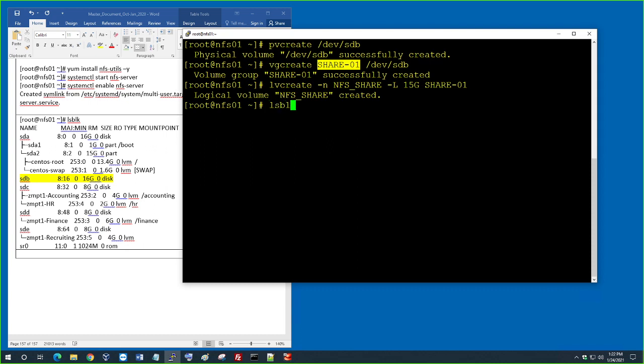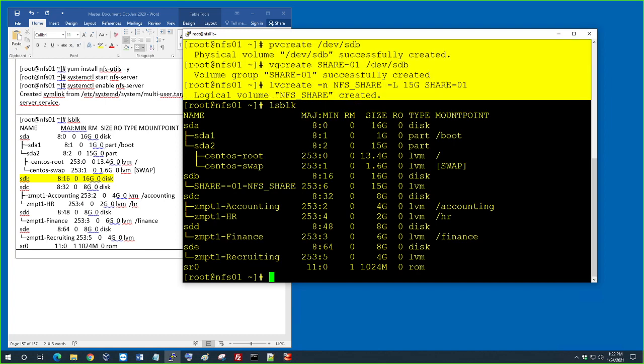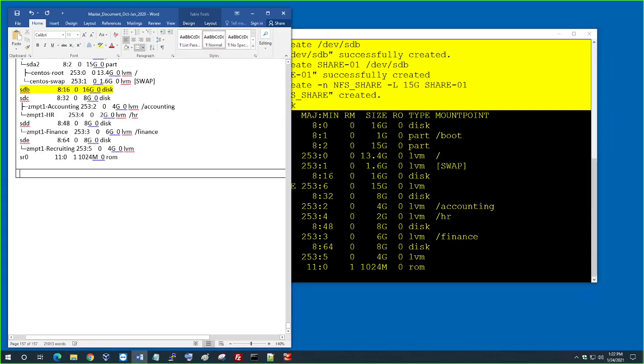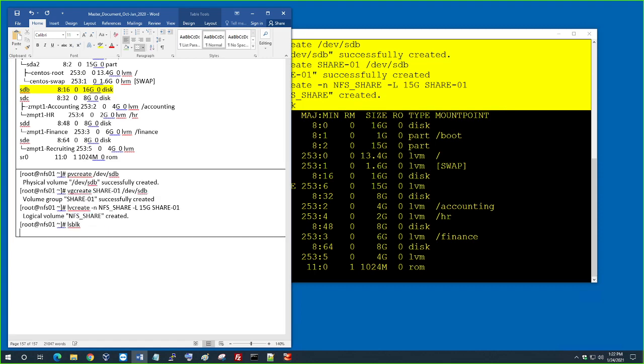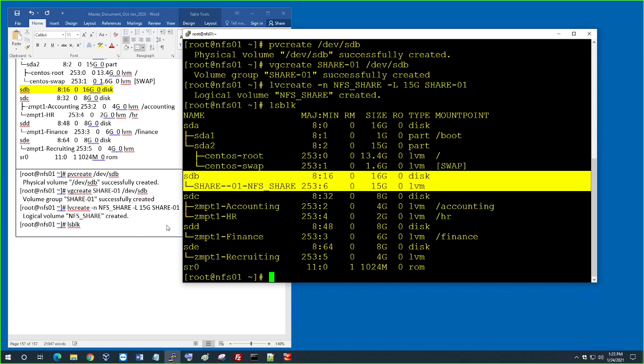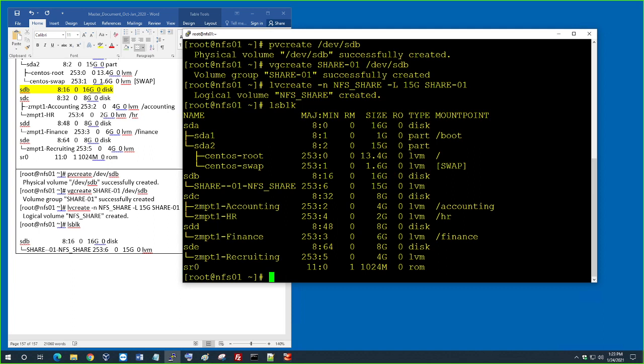Okay, if you do lsblk, you see share01 in there. So wait, what did you do after nfs_share -L 15G share01? The 15 gigs is the size I gave. But you said you're taking out of share. Oh yeah, out of 16 GB, it's available. I am giving 15.